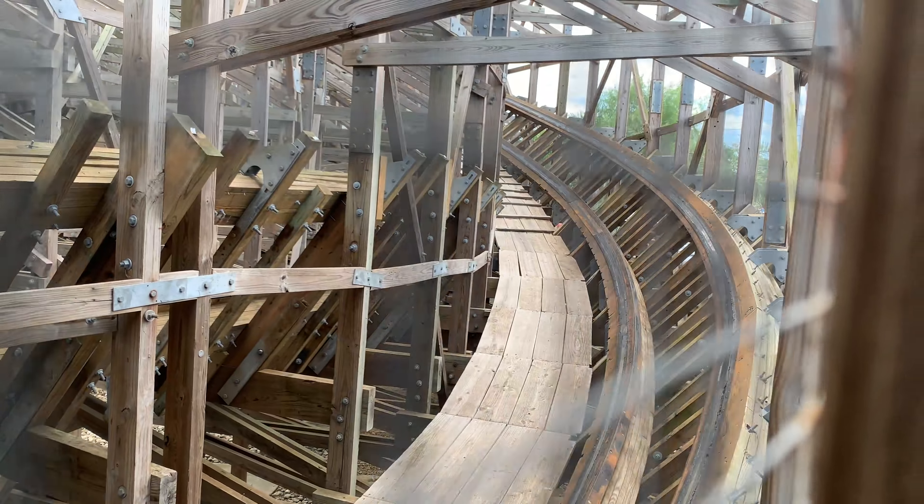The back cars jackhammer through the tight turn and small airtime pop, while the front cars are rather smooth — so stick to a non-wheel seat in the front for the smoothest ride. The ride shoots up to the left into another airtime pop as the train banks from left to right, also delivering an extremely strong pop of airtime. I'd compare this to the spaghetti bowl on the Voyage at Holiday World, but far more intense and compact. The train then rockets around a large 180-degree highly banked turnaround before exiting with a small double down giving riders a pop of airtime. The train climbs into the second tallest hill of the ride, another turnaround, where front cars get a great pop of airtime.